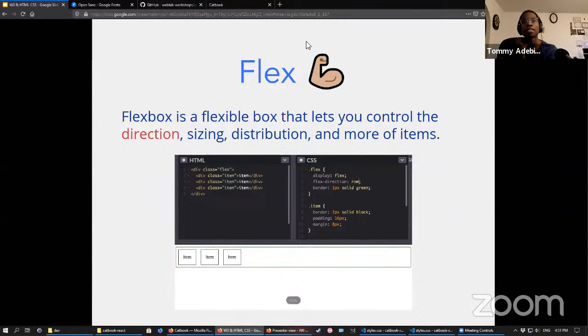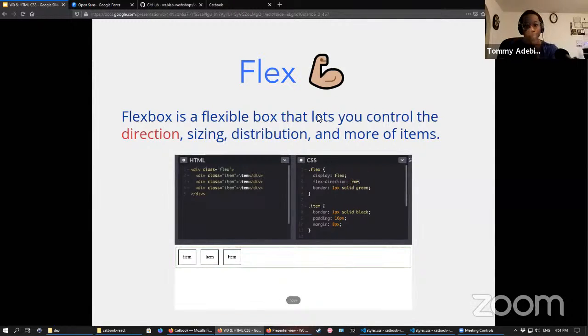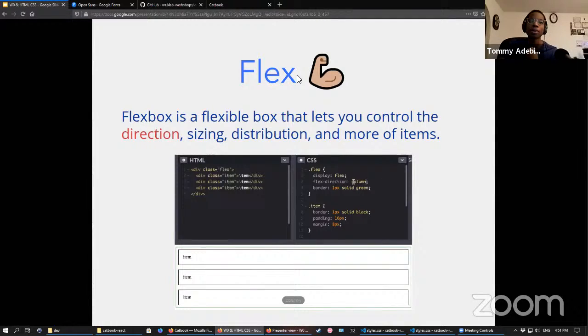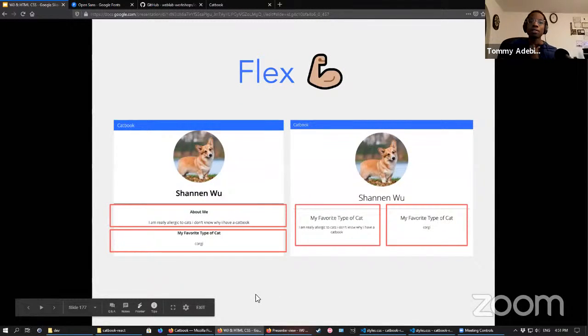The first one is called flex direction, and that's one we're interested in. This determines how we will arrange the items in our flex box. So we can use flex to reorient our website to look like this.